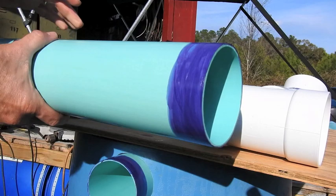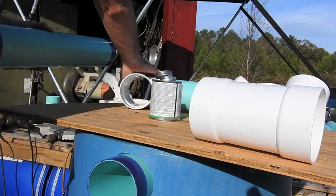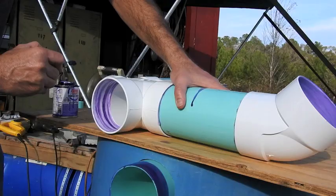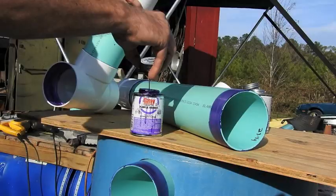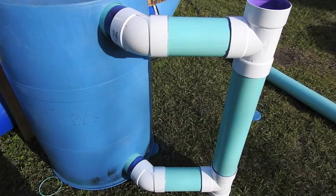So here is the 23 and a quarter inch piece. It's gonna tie these two together. My table's not quite big enough. And I still need to prime my T's. Hang on. Just like that. Up next, we're gonna glue this wing on.